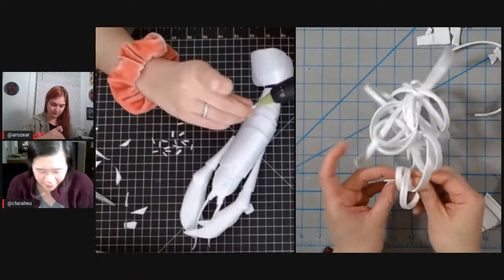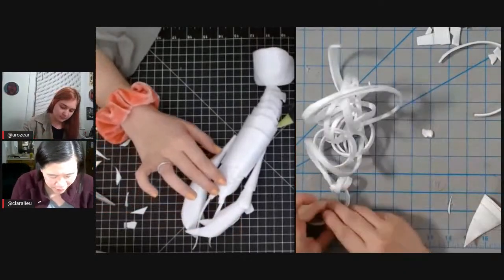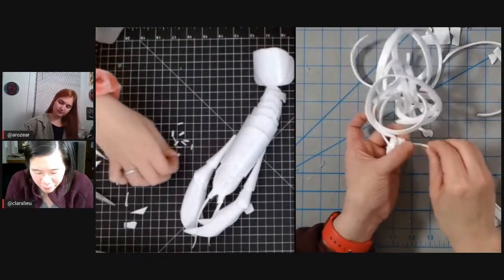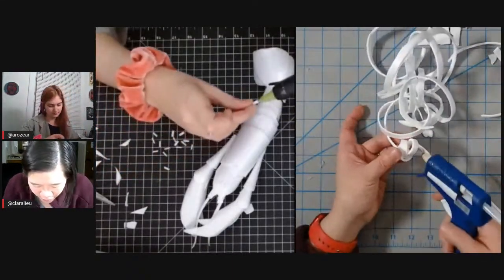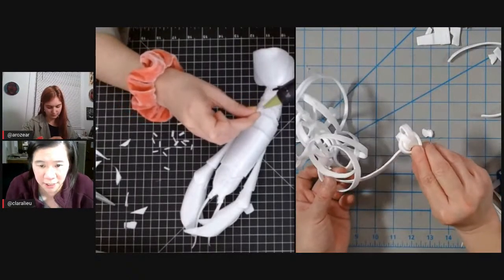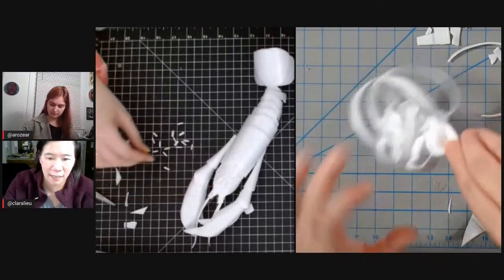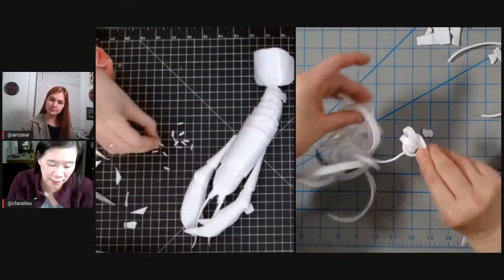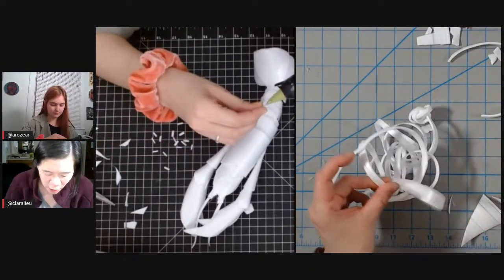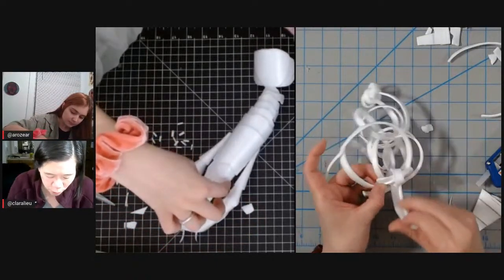Well, so another thing that I'm thinking about, Mia, as I'm weaving this piece is density. So there's this one coil down here that I've made. Actually, I might glue this together to make sure it stays. So this is one piece here, which is very tightly wound up and very dense. And then I have this next part, which is very simple. So I think getting that contrast is pretty important in sculpture. So it's not all clunky or all the same density, because it gets boring kind of fast.